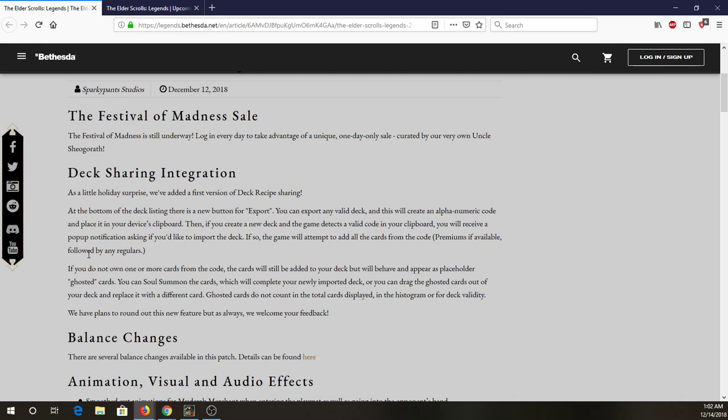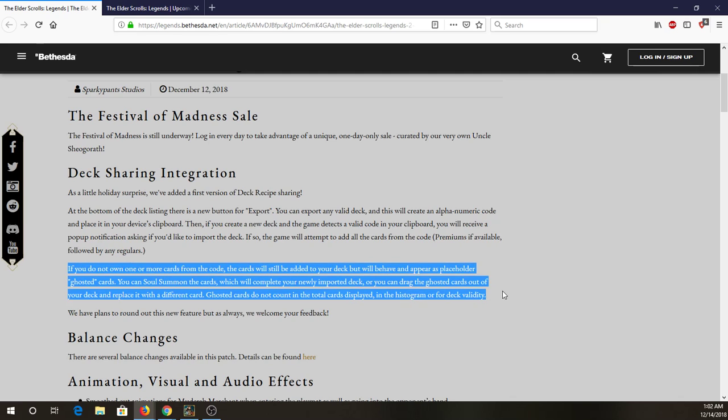They added a handful of other things in case you don't have the cards in it. The cards are kind of still there. They're calling it ghosted, but you can then craft them and they'll be right in the list, or you can take the ghosted card out and replace it with something else that's a similar card that you actually own.